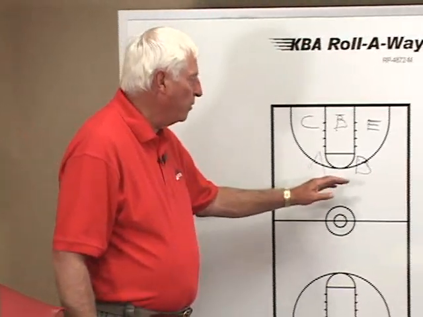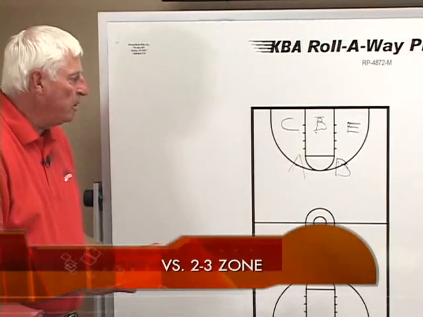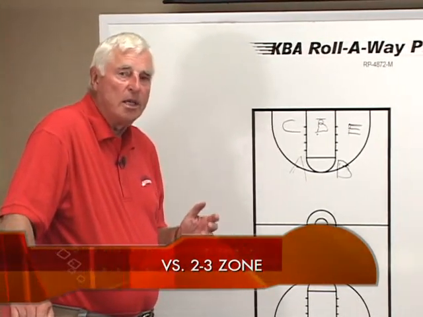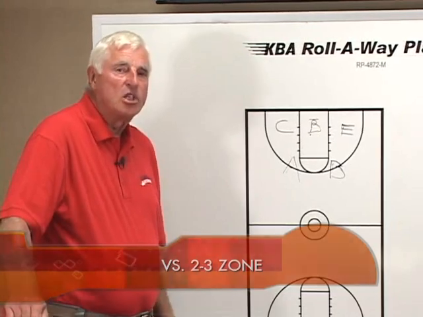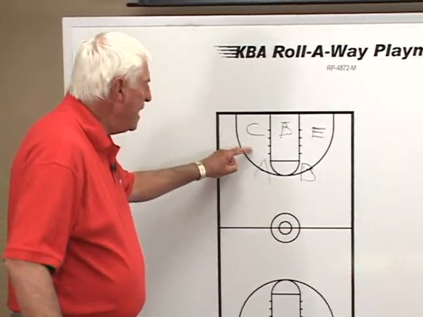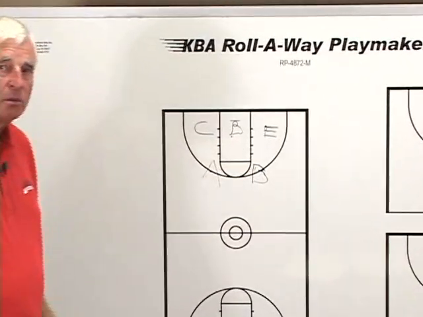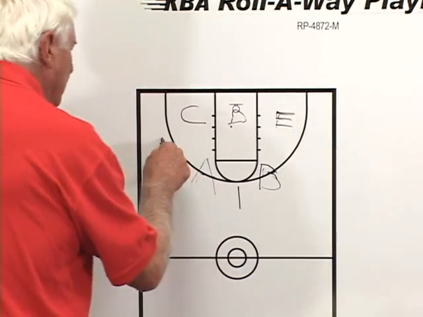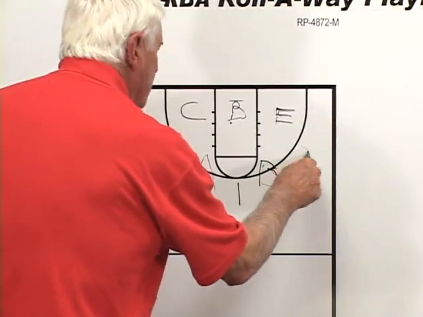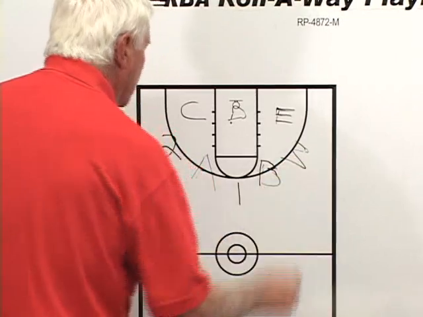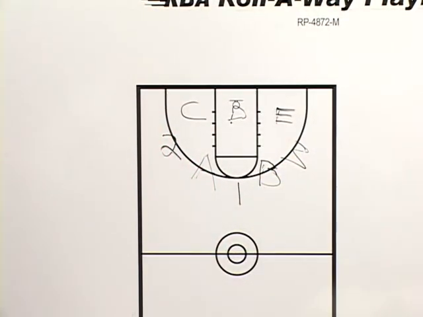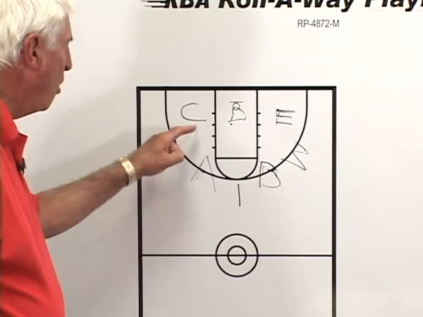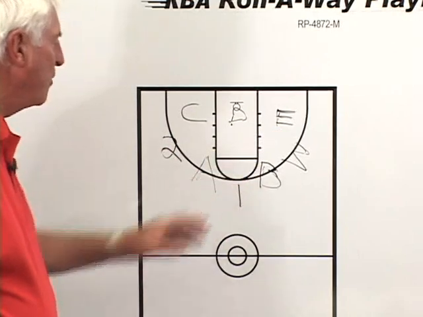All right, let's start out with a 2-3 zone. What we do against one zone is pretty much the same as what we do against all zones. But again, it relies on spacing. We have 3 gaps in a 2-3 zone. I want a person in each of those gaps. I want somebody here, here, and somebody here. Now basically, what we have done is set up a situation through spacing where 4 players are going to have to guard 3.